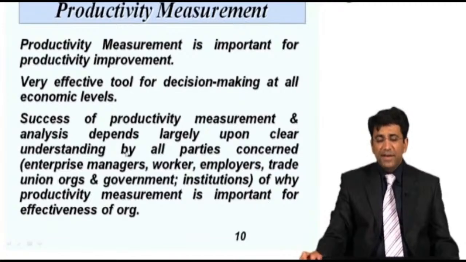Success of productivity measurement and analysis depends largely upon the clear understanding by all the parties concerned, that is enterprise managers, workers, employers, trade unions, government institutions, of why productivity measurement is important for the effectiveness of the organization. So all the stakeholders, and especially the internal stakeholders, that is the employees of the organization, should know what the importance of productivity measurement is and what the importance of productivity improvement is.